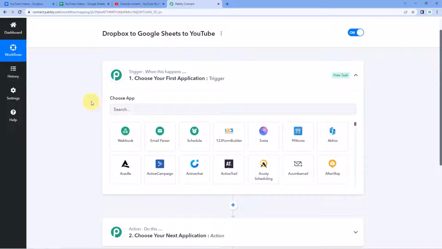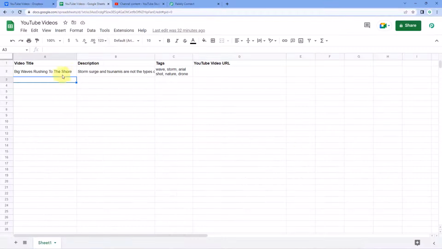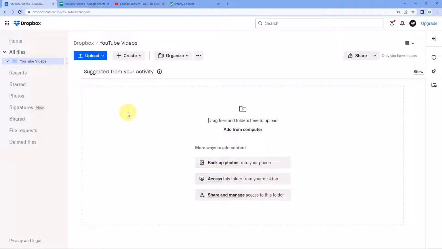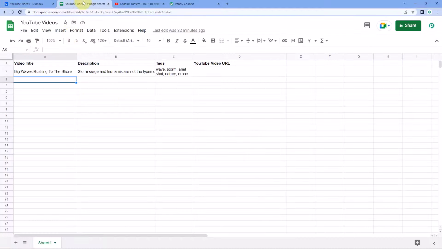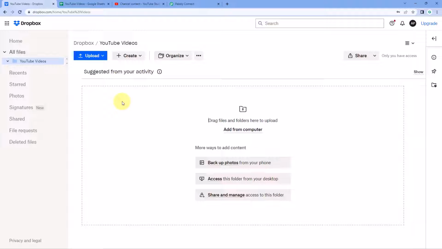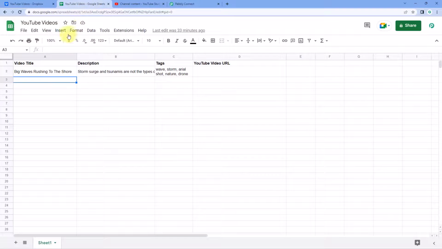So the idea here is, first, we have to get the details of the file which we are uploading on our Dropbox account. Then after getting those video details, we have to find out in our Google Sheet the details of the videos which we are supposed to upload on our YouTube channel. The file which we upload on our Dropbox account will have the same file name as our video title. Using that title, we are going to search for the video in our Google Sheet, to find the description, tags and other details of this video.